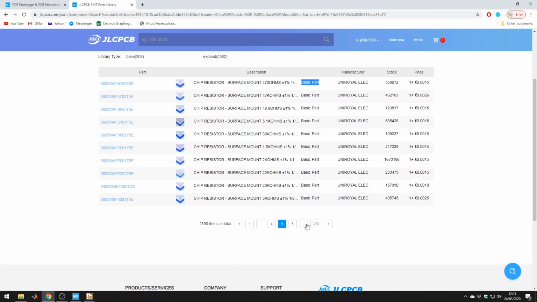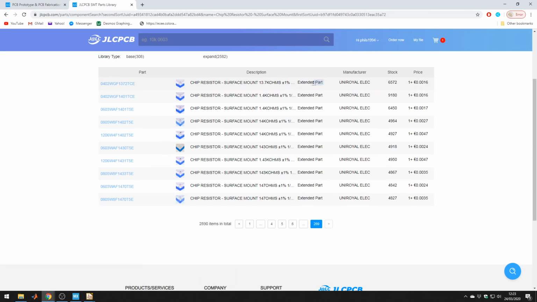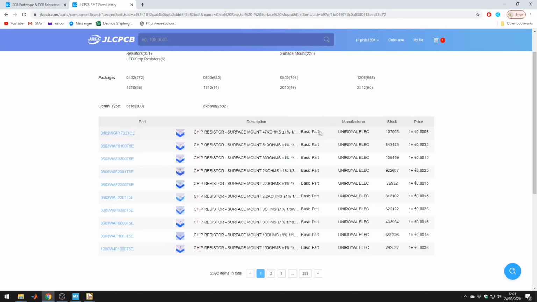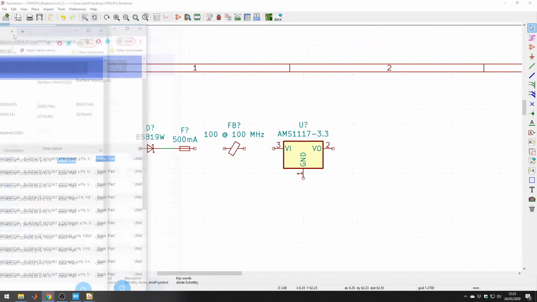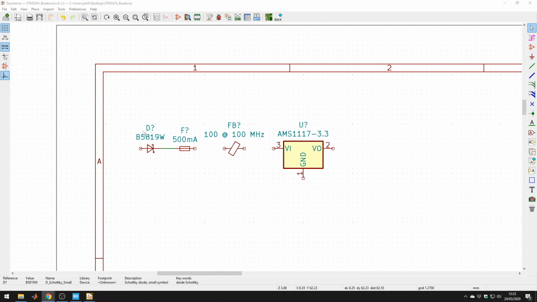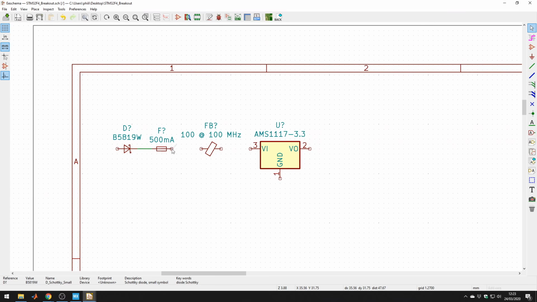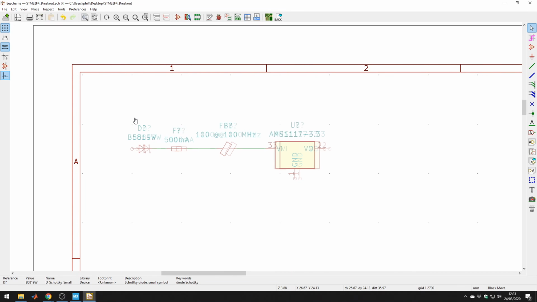Here we have extended parts, so that costs about another €3 because they have to change the components on the pick and place machines. So it's always good to try and opt for basic parts when you're choosing components. And I know, because I've done this before, the B5819W is a basic part. It might not be the optimum choice, but for the sake of saving costs, we'll just go with that.